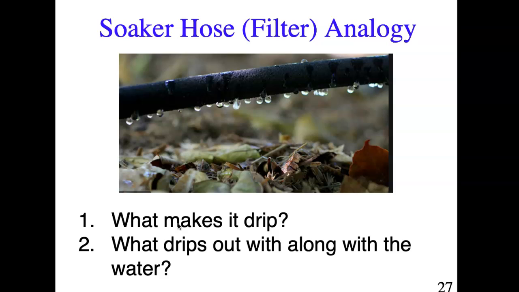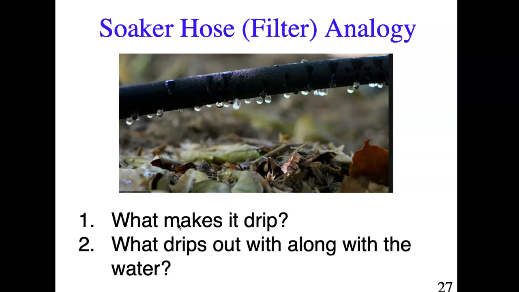So here's my picture of a soaker hose. If you don't do gardening, you can have a hose like this, and you turn the faucet on, and just the pressure from the water is going to make it leak out onto your plants, and it just will wet the whole big area. If you put on more pressure, more of it is going to leak. If you put less on, less it's going to leak. But along with it is going to come whatever is in that water. So if there's chlorine in it, it's coming out too, right? If there's any sodium in it, calcium deposits, it's going to come out through that hose. So this is a really nice analogy for what it means when your capillary is filtering.